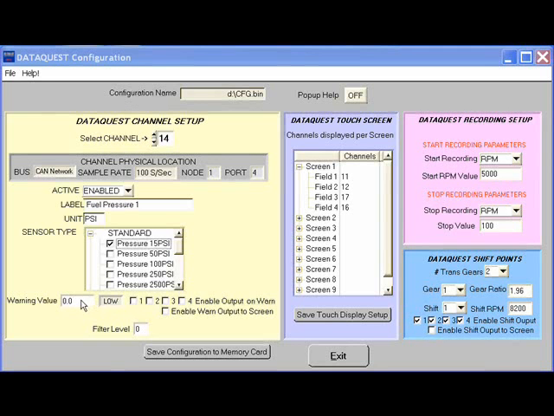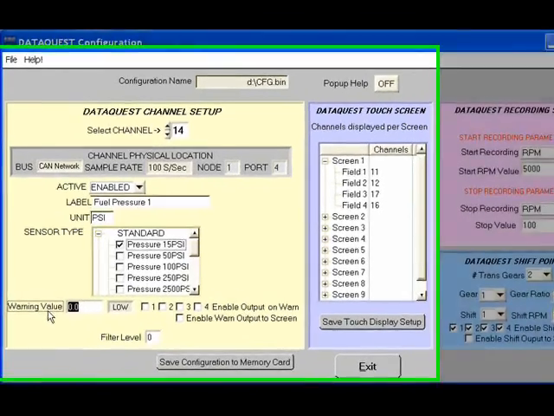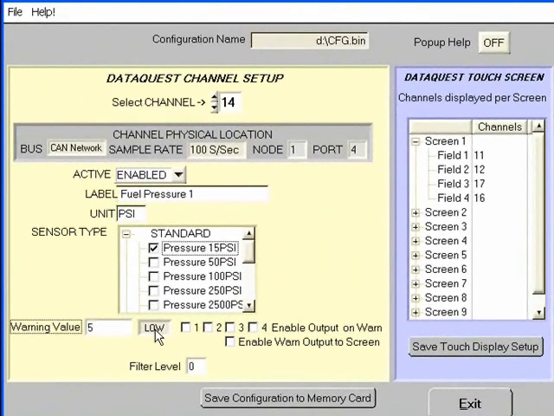So for our fuel pressure, let's say we want to have a warning limit at 5 pounds, and we want that to trip if it goes below 5 pounds, so we set it to low. Now we can output this warning on any of our 4 warning outputs. You can do it on all 4 or any one that you want. And basically once the warning occurs, it's going to set this output number 1, which we've selected, to 12 volts. We can also enable the warning output to our screen if we have our touchscreen dash in the system. This will bring up a red LED indication on the screen along with the appropriate channel name, in this case fuel pressure.